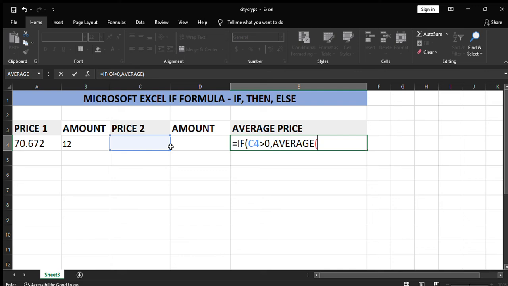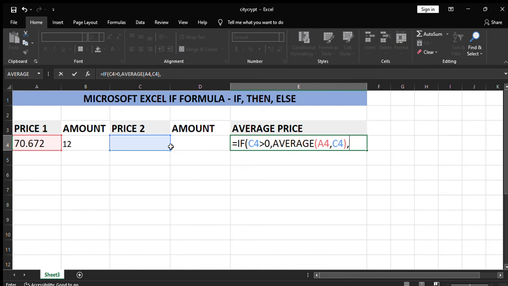I don't have to write the content, just write the cell reference: average of A4, and remember with average you just use commas, A4, C4. Then you close it and separate by a comma.